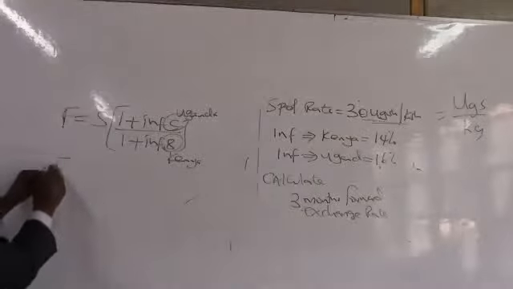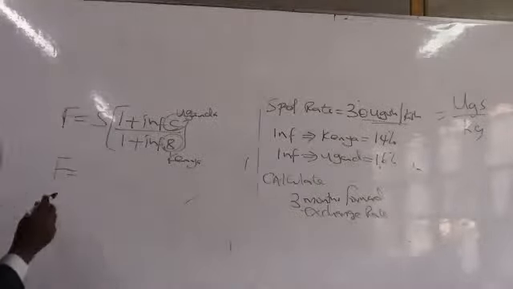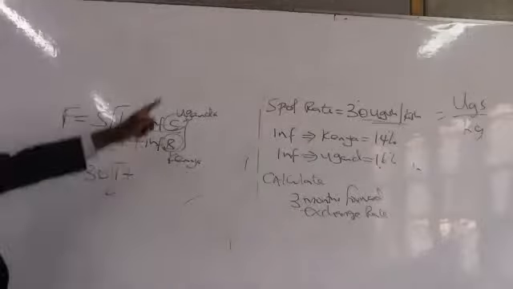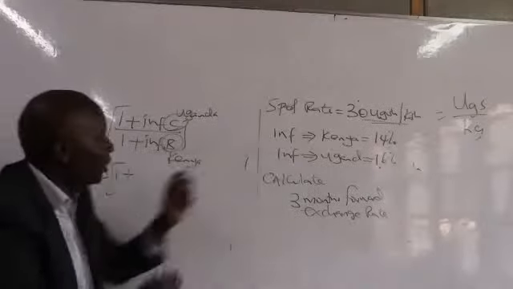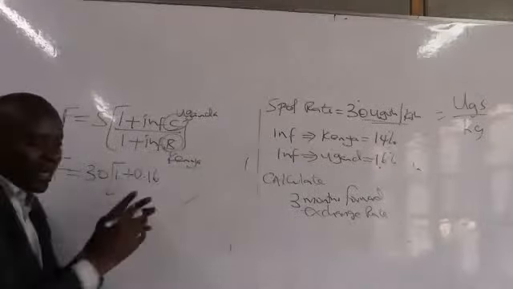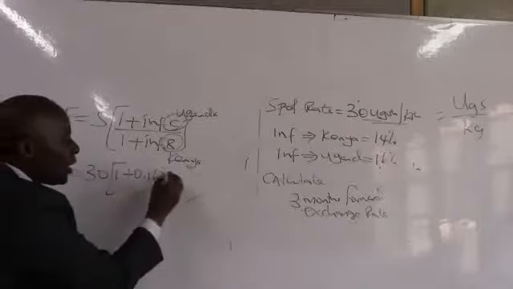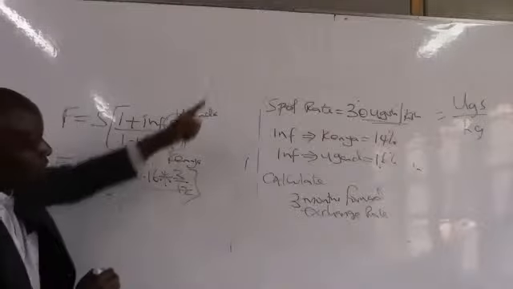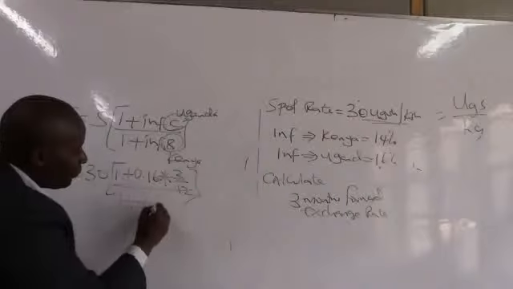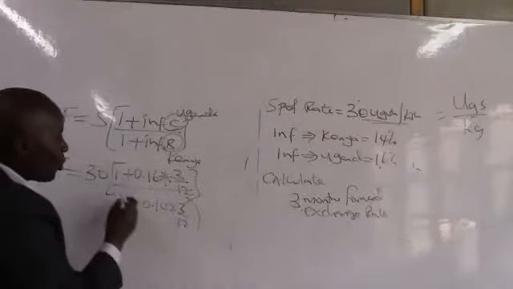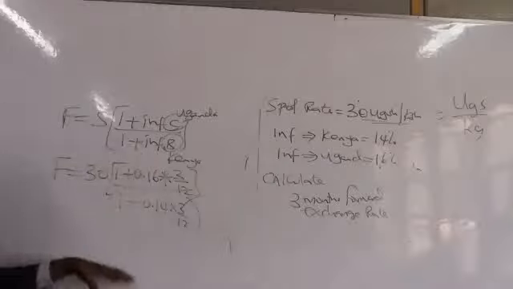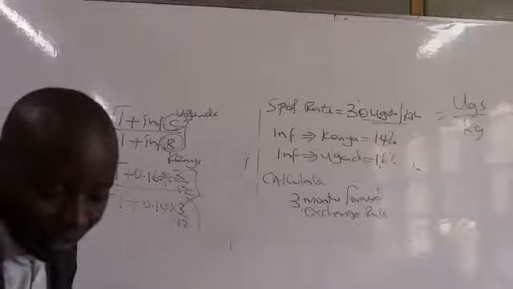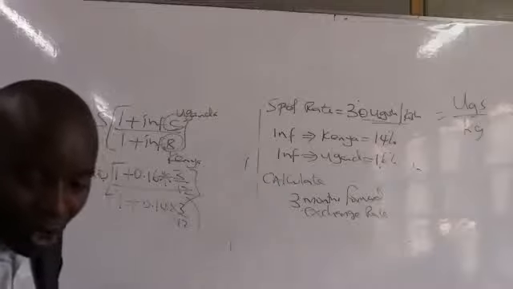It means, ladies and gentlemen, that our forward rate will be equal to our spot rate. Spot rate is given. It is 30 times 1 plus inflation in Uganda. Inflation in Uganda is 16%, the same as 0.16. That is an annual figure which has to be prorated as per our time, which is 3/12, all over 1 plus inflation in Kenya, which is 0.14, times again 3/12. You can go slowly, either do this separately, get the answer, and finally multiply by 30 to give us the figure. I want to get that figure from the online students.